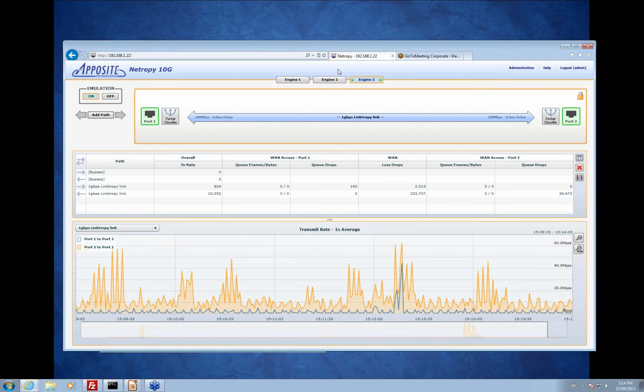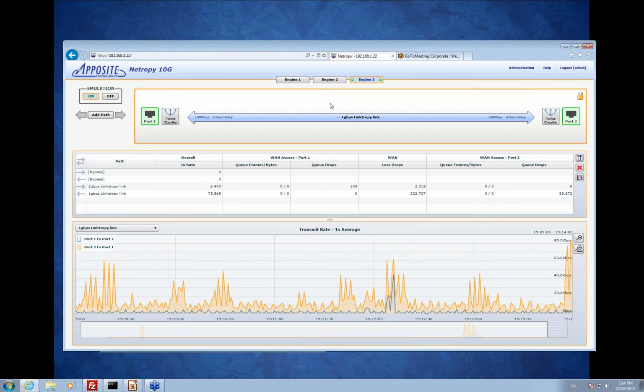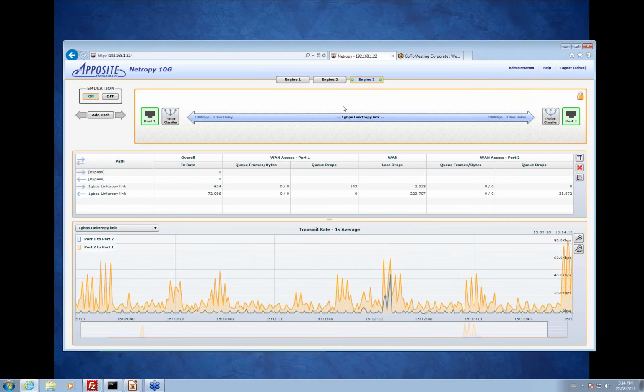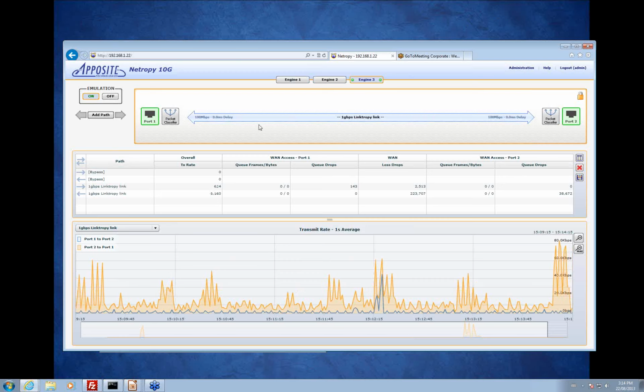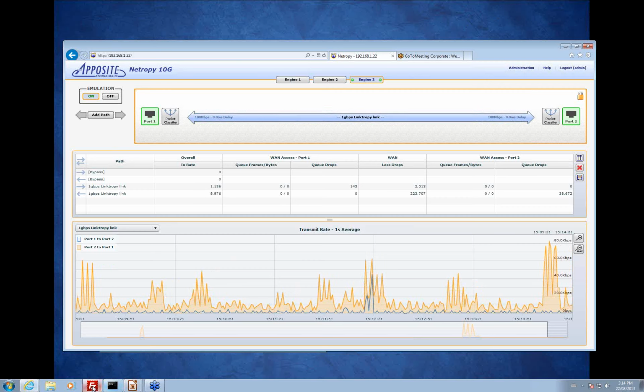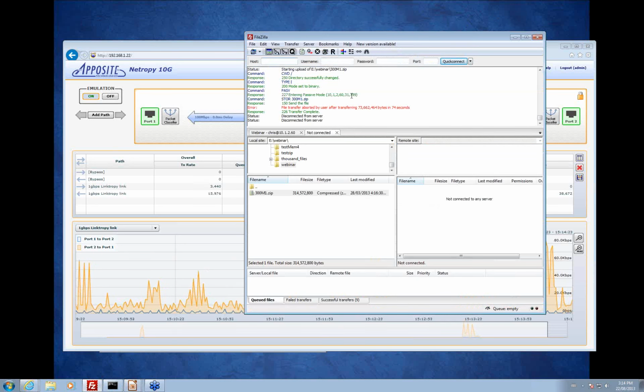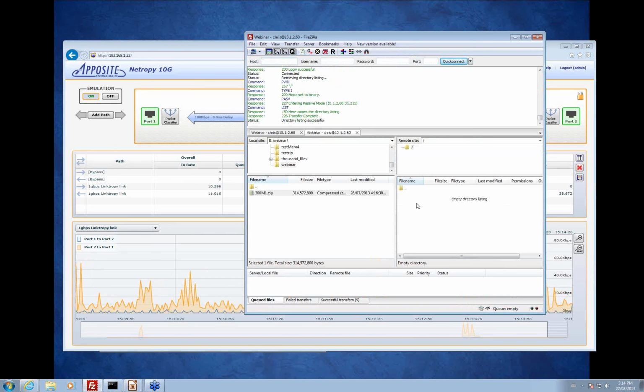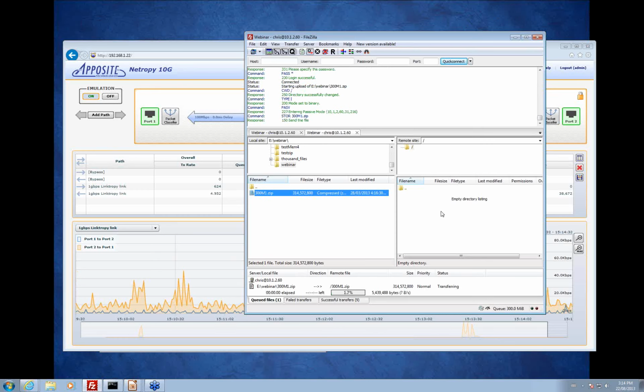This Linktree interface essentially lets me emulate varying degrees of latency and packet loss on the network. I can set it to be a 45 meg link or 100 meg. For this demo, I'm going to show a 100 meg link. Okay, so I'm going to bring up FileZilla. I think it's something most people are familiar with for sending files. And I'm going to connect to the network on the other side. I have a roughly 300 meg file, and I'm just going to drag it over.